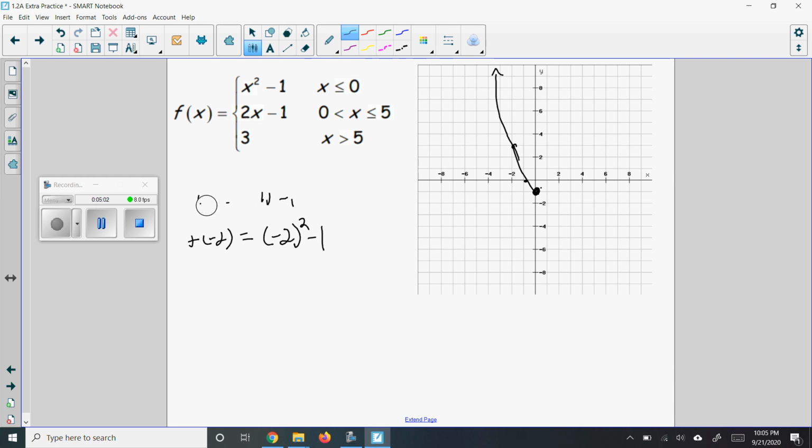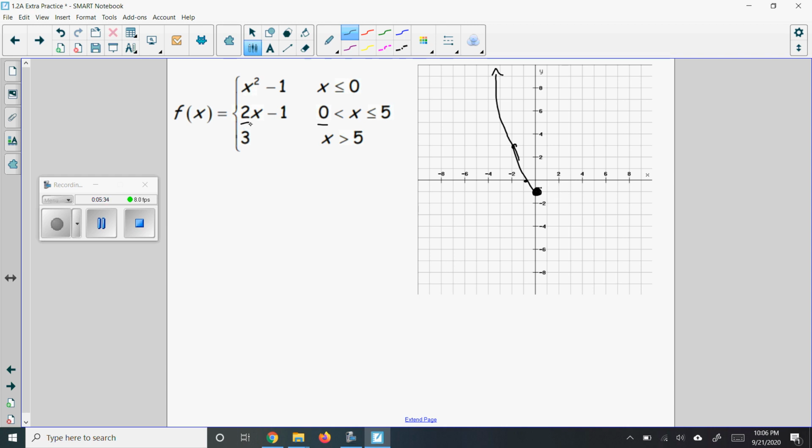All right, so now let's look at this next bit. How is this going to behave at 0? Again, this portion is not defined at 0, but I just want to see what the endpoint is. So I'm going to substitute x as 0, and that's going to give me -1. So (0, -1) should be an open circle right here. But that open circle gets filled in by the closed circle at this other portion.